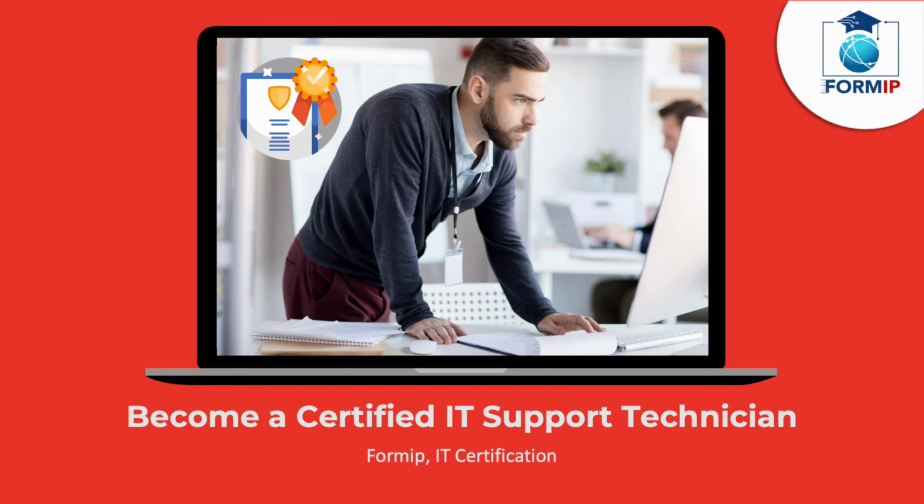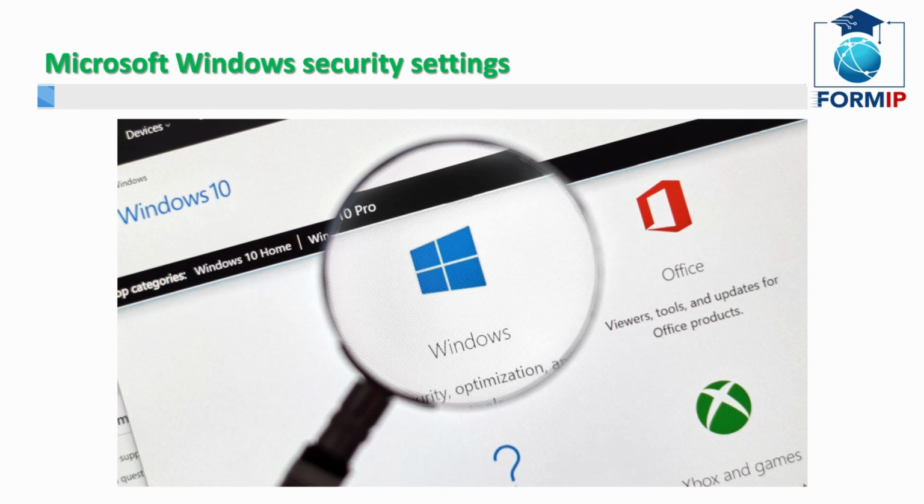Microsoft Windows security settings. Fortunately, Windows has settings that make it safe to use. We have already mentioned the Windows Firewall and the Microsoft Defender antivirus. Now we'll look at managing user accounts, then how permissions on files and folders work, and finally how to protect your data with the use of BitLocker to encrypt files.